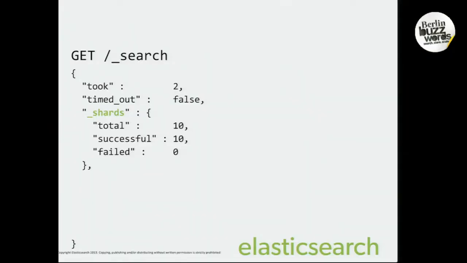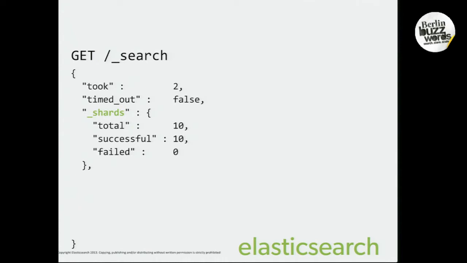Now, I said I wouldn't go into any of the clustering or any of the distributed stuff, but it's worth knowing that an index is actually just a virtual namespace that points at a number of different shards. And these shards are where your data actually lives. And because these shards are independent, they can be moved across different nodes in the cluster, allowing you to scale out. So searching an index actually means searching all of the shards involved, getting the results back, reducing that, and then returning it to the user.